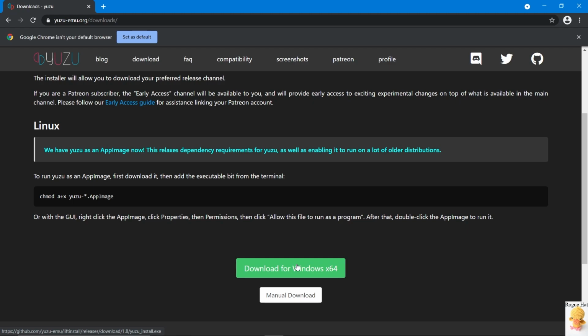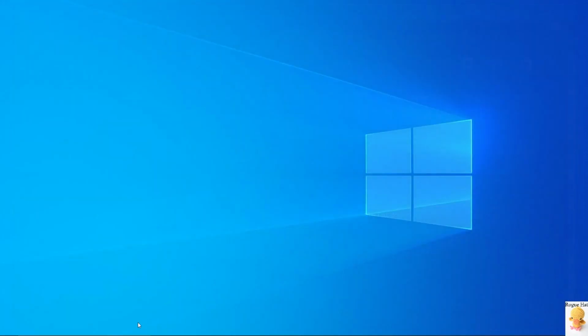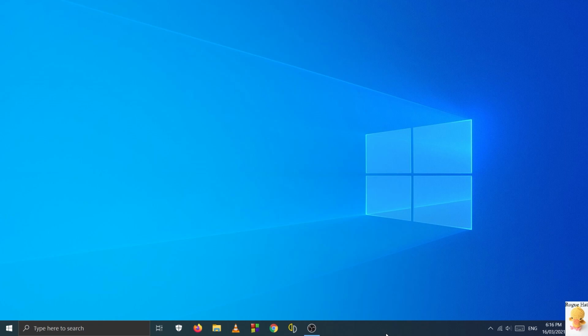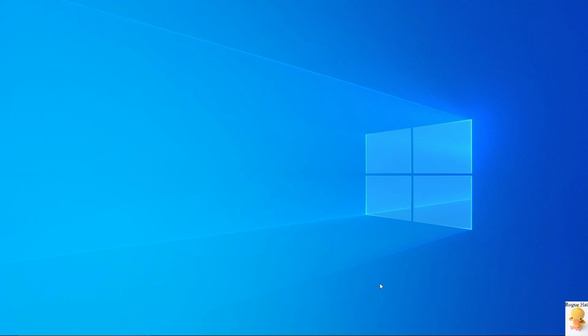After it's done downloading, it's just gonna install it in your app directory, so in your user, then AppData, Roaming, and then you're gonna have the Yuzu folder there. You can also find it in the taskbar right here. If you click it or search it here, you can find it, and then you can open the file location. After that's installed, you can launch the emulator without any hindrances.